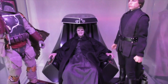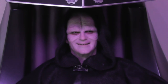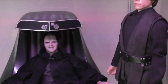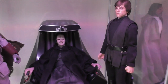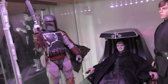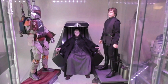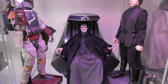Here it is guys — I've got the display set up. Like I said: Boba Fett, Luke, and the Emperor himself. Great addition to the collection. If you're collecting Star Wars, I would suggest go for the chair — it may be a wee bit more expensive than the standard edition, but everybody's on the same boat: you're not going to get the Emperor without the chair because you want that cool iconic chair. The chair itself is just a selling point, and I think it's even better than Tarkin's chair.